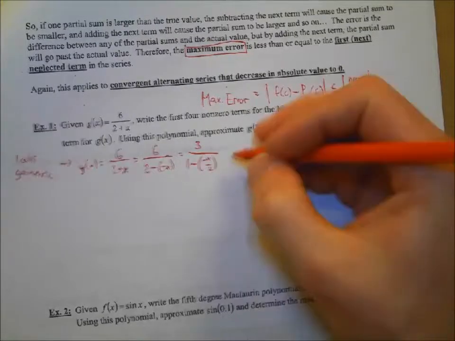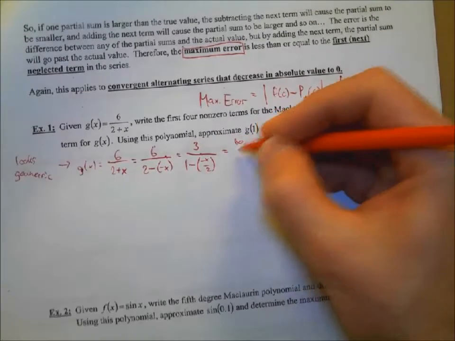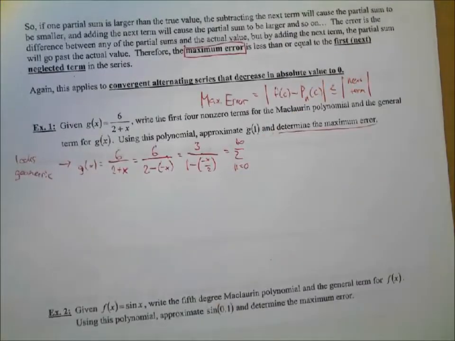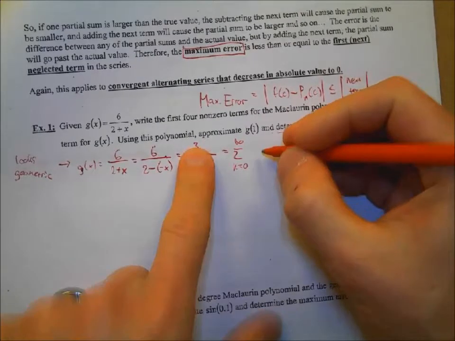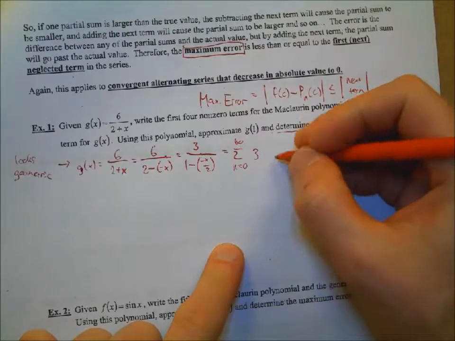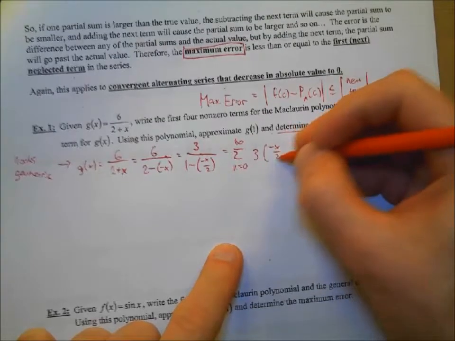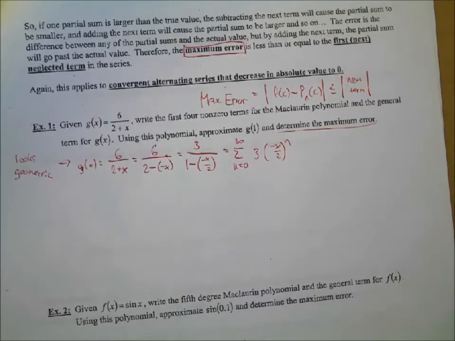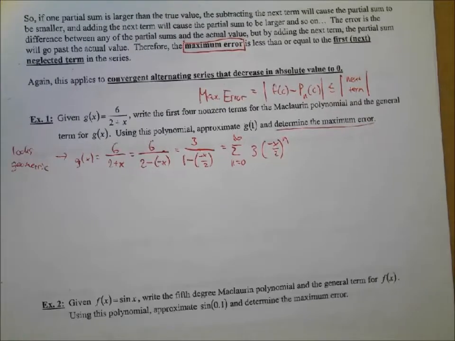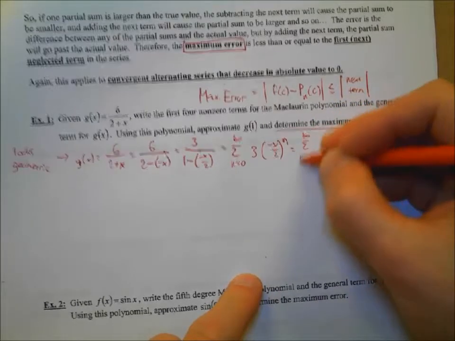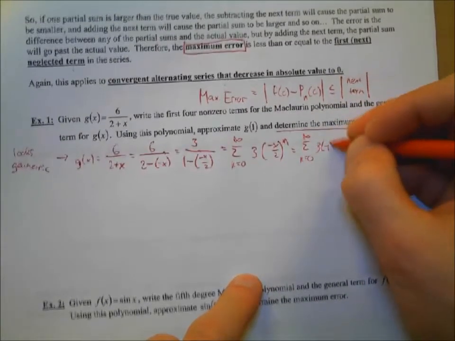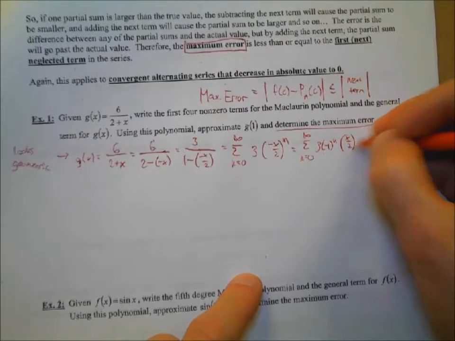So then our geometric series here, the sum from n equals 0 to infinity. And so our first term is going to be 3, so 3 is going to go out front. And then this is the negative x over 2 to the n. Right. But I'm going to pull out the alternating piece here. Again, I like to pull out that alternating piece. So we'll make it 3, negative 1 to the n, positive x over 2 to the n, like that.